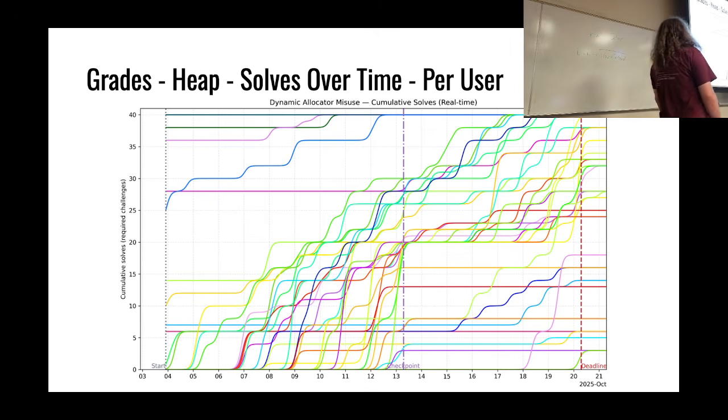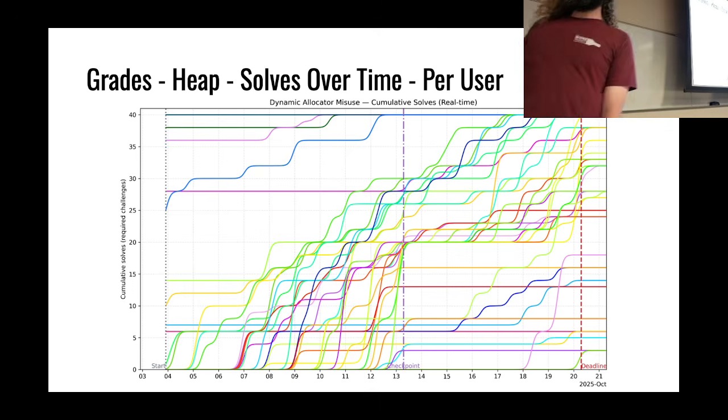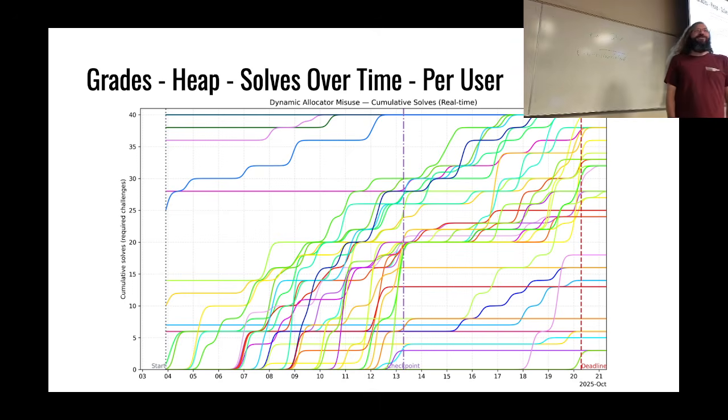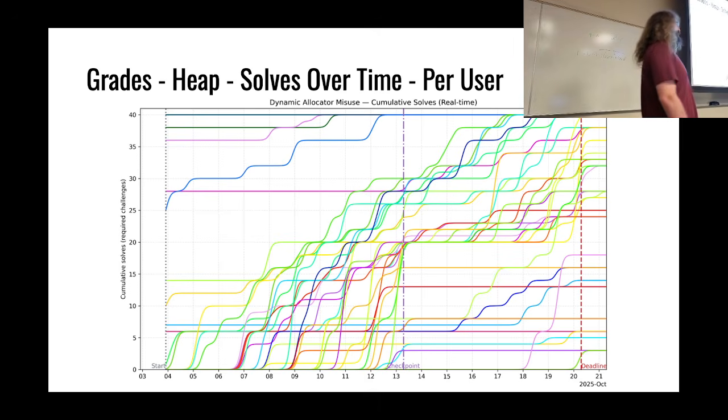This is my favorite graph, and I don't think we've managed to share this yet. This is individual solve rates, right? So every line is a person. Question? Which one am I? I have no idea. That is part of the reason that I can show this, right? If you see yourself and you're an outlier, well, you know that, I don't.